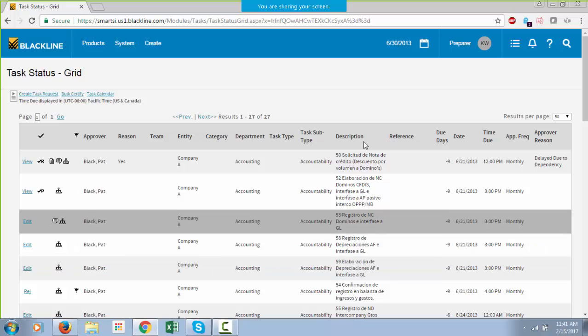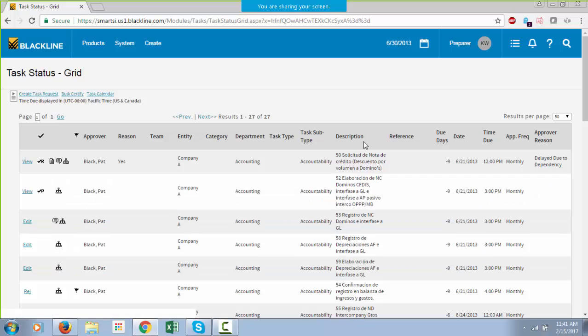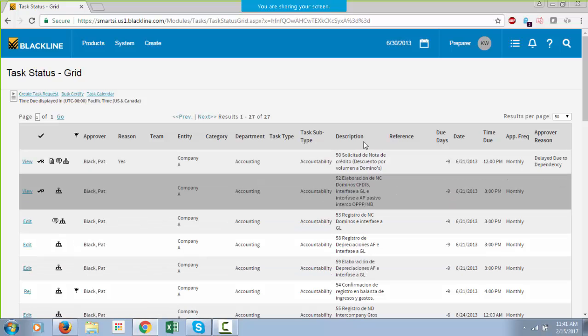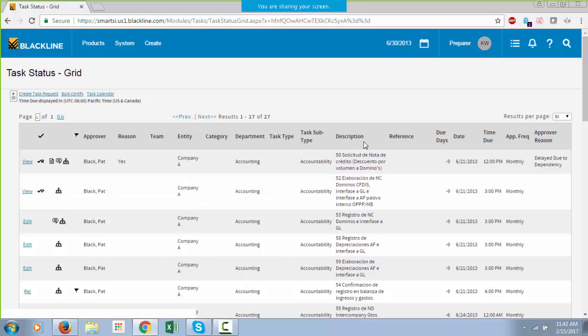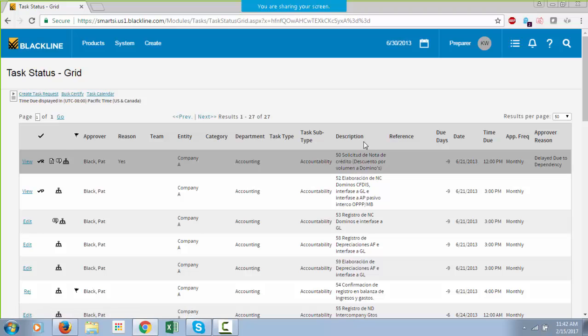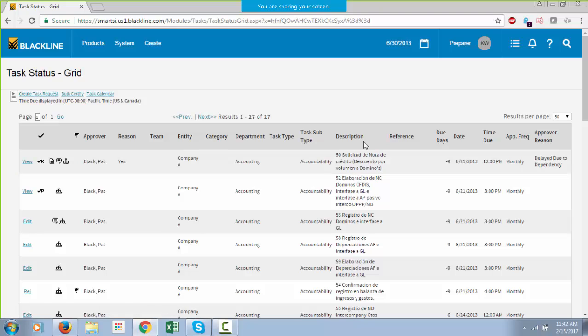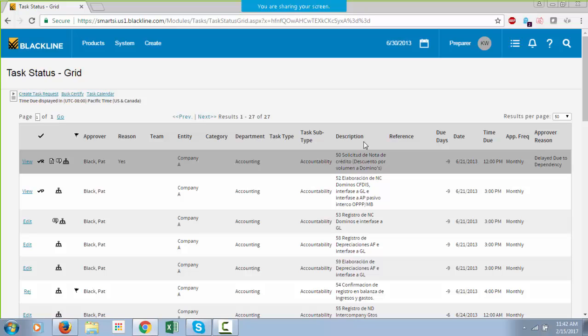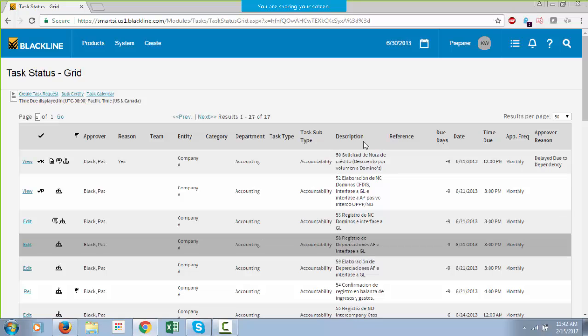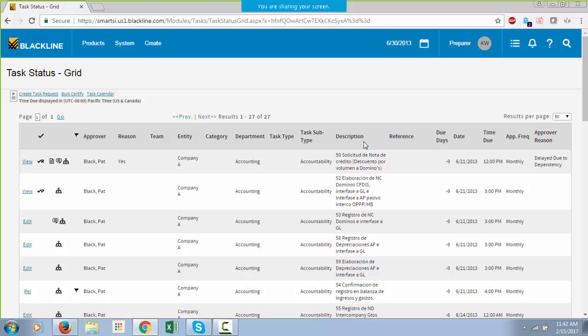during the time that they're due. So in this case, you can see that I have a view where I can see who is the person that approves my task. I have different segments in here which can be customized to your company. I have a description of this task. I have the due days where I have to complete this task, and in here it tells me the date where I have to complete this task. So I think I'm a little bit way overdue for this task because it's for 2013. We're still going to go with it anyways.